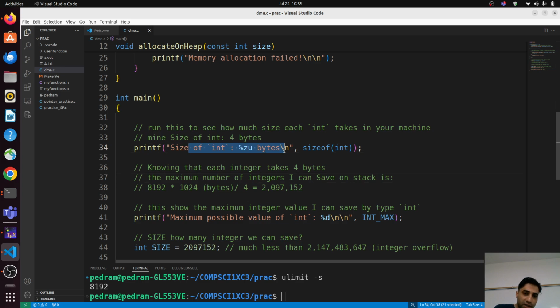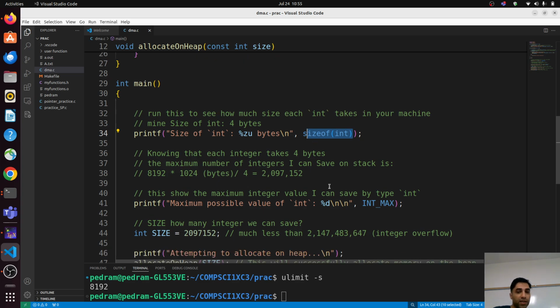Okay, this line is going to give me the size of each element, the size of an integer. An integer we already know is 32 bits or 4 bytes. The maximum possible value an integer can save. This is something we used to have in the integer part: what is the maximum value we can save as an integer? If the range is not enough, I have to go with something else. I have to go with long integers.